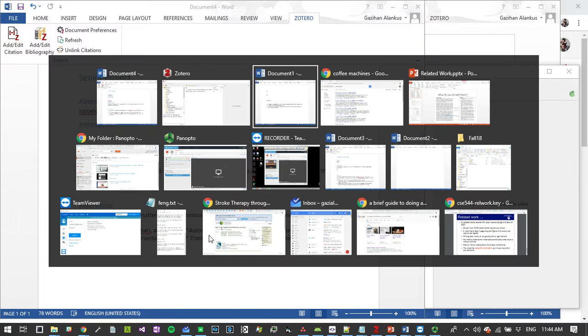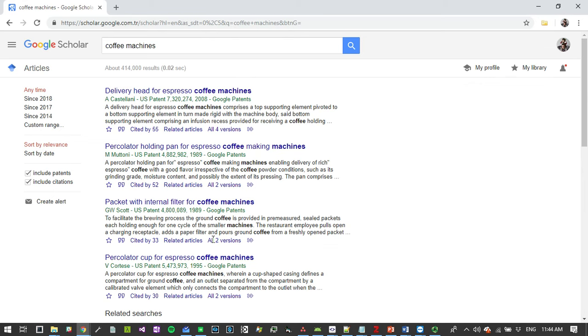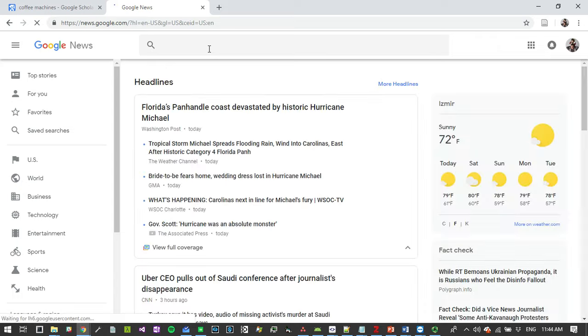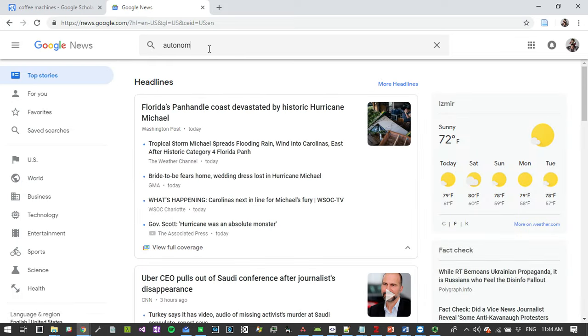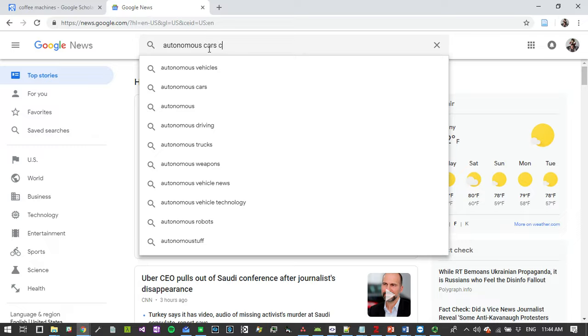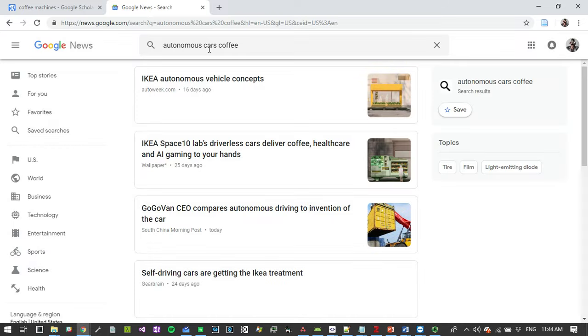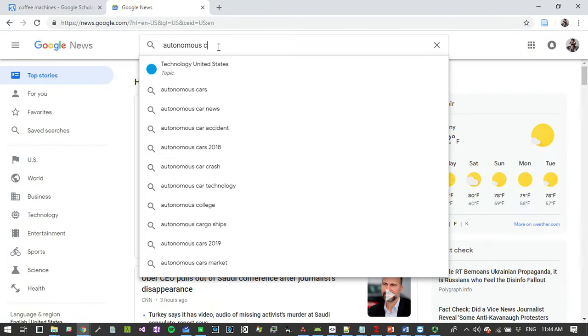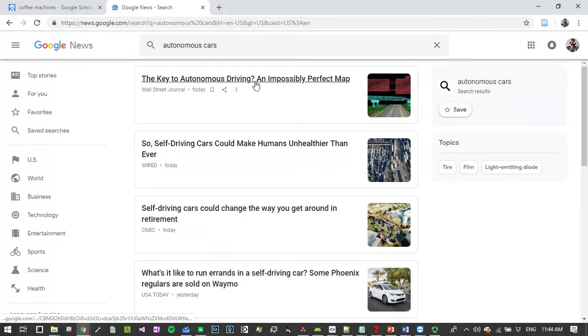So like I said, your related work is not only scientific papers, but also websites, apps, etc., news articles, right? Those are also your related work. So you can also get them into Zotero. Let's look at news.google.com. Let's see if there's an article. Apparently, it's a really nice new idea. Nobody talked about it. Let's just search for autonomous cars. Yes. Let's say this first news article is related to our work.